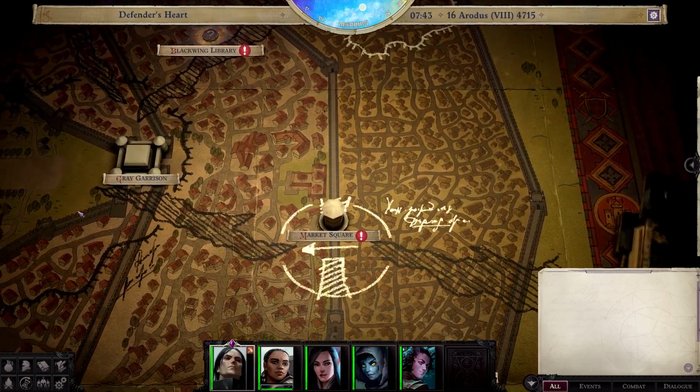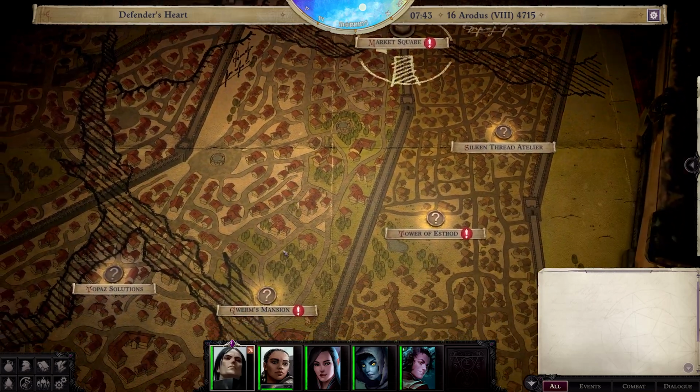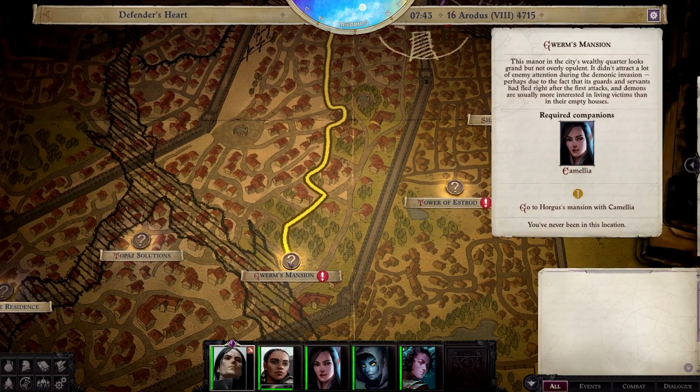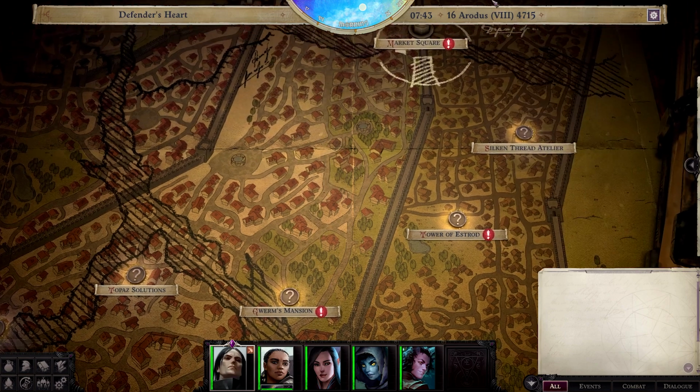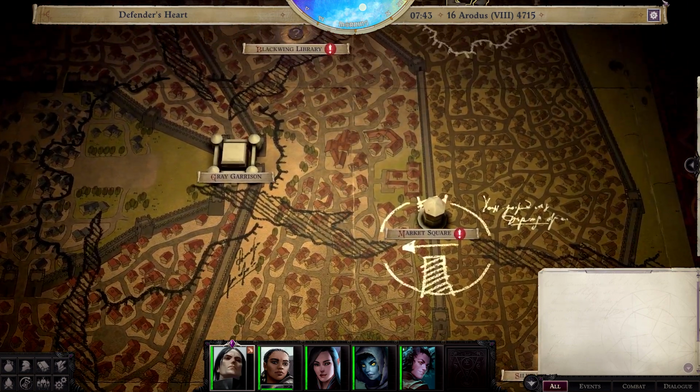So, my initial plan was to go to Gwyrm's Mansion, because of all the quests, that's the only one that has offered a material reward, right? 1,000 gold pieces for going there. Plus, we like Camellia. So, you know, we want to learn more about her.